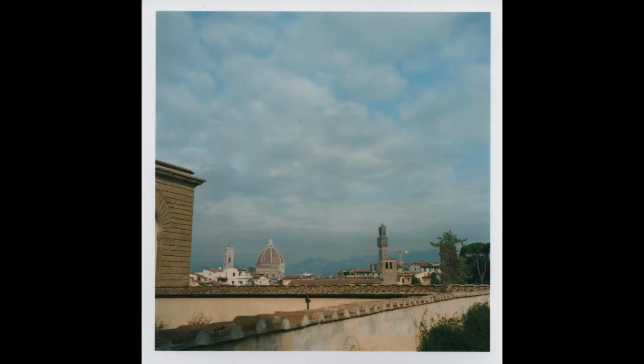We've got a bit of the building at the left-hand side. I got a bit of roofs in the way. Basically, I just climbed up onto some steps to get as high as I could, and I couldn't get any higher. And I'm not a particularly tall person, so this is what we've got. A lot of sky, a few of the landmarks, and yeah, roofing. It's crap.